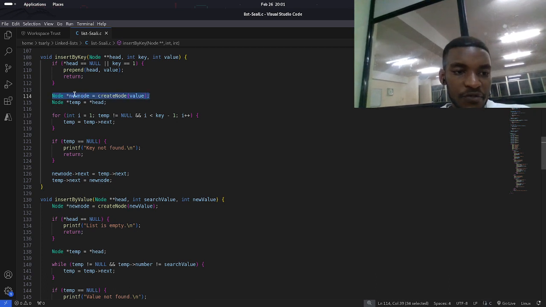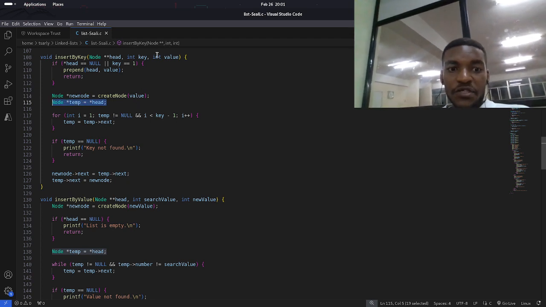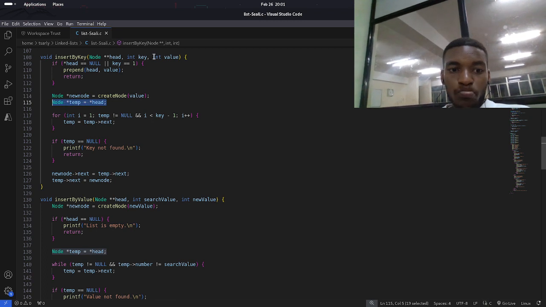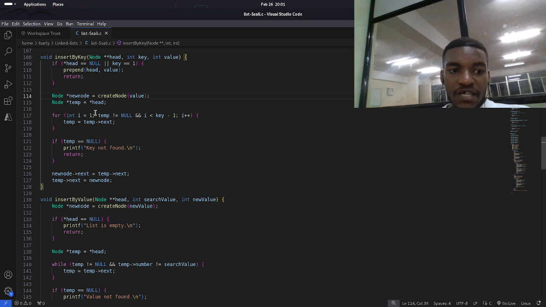Otherwise we shall have to create a new node, and then we use a temporary pointer variable to loop through and find the position where the user wants us to put that value, and then we shall add it there.